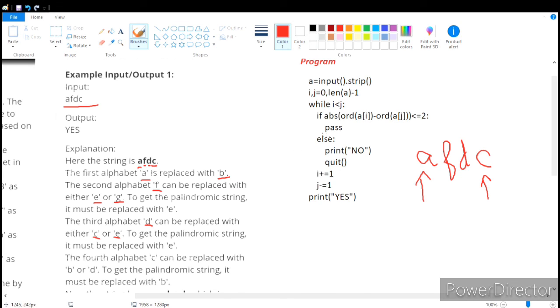So my statement passes, and next i value is incremented and j value is decremented. Now similarly here also the absolute difference between the ASCII values of a of i and a of j is less than or equal to 2. So we are just passing, and then i value is incremented and j value is decremented. So now the while condition fails and we come out and we will print the s.